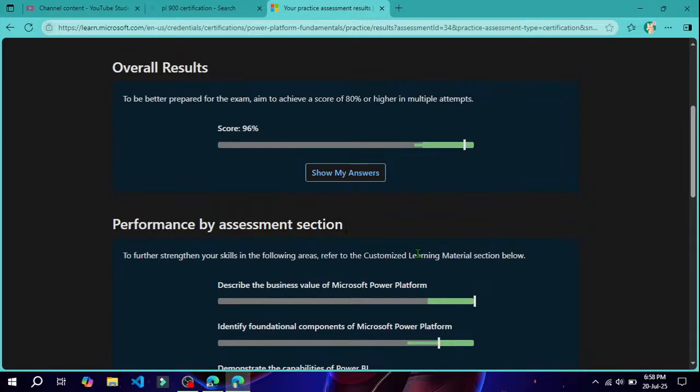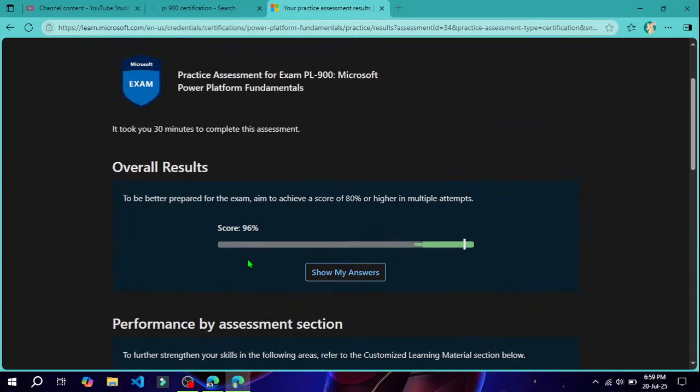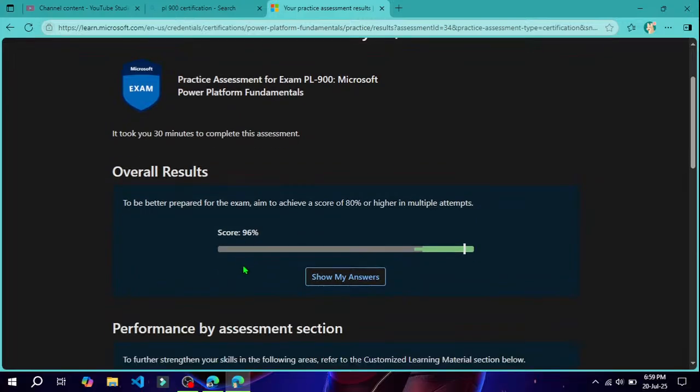So in this practice assessment, when you get an 80 plus score, then you can rate yourself that you can definitely clear our PL-900 examination. So what I can say to you is please train yourself with this practice assessment of Microsoft and get your certification now.